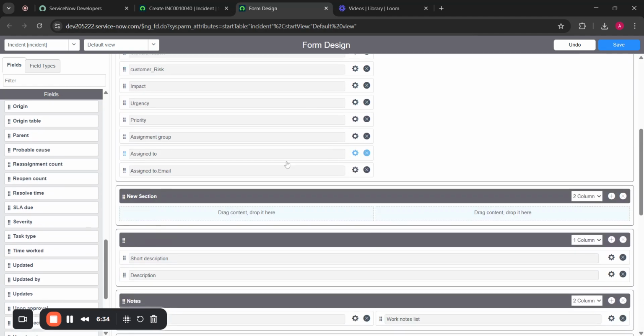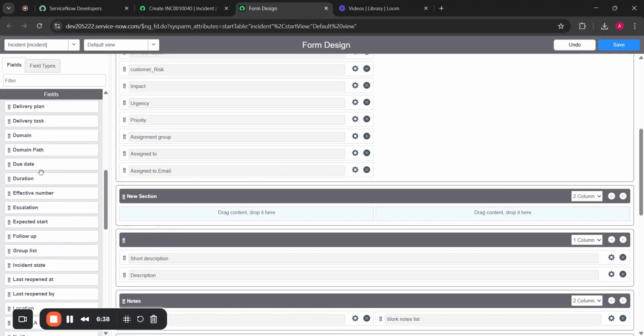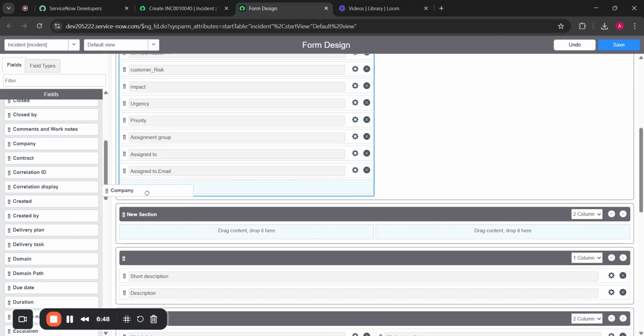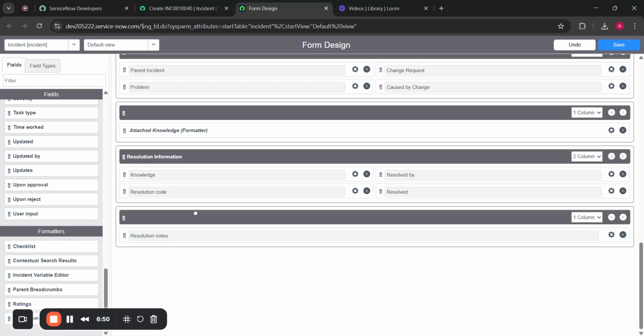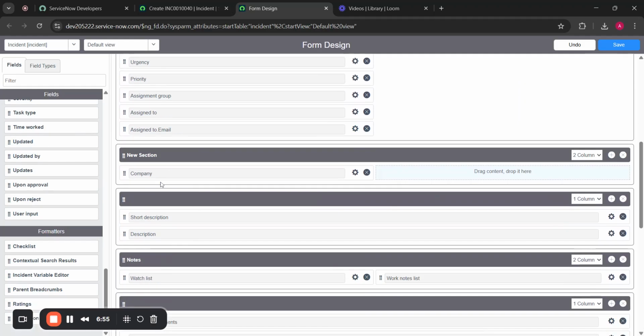Say the company field we are going to add. So what you can do is come to the company field, click on it, drag it and drop it over the section. So you can see the company field is visible here.